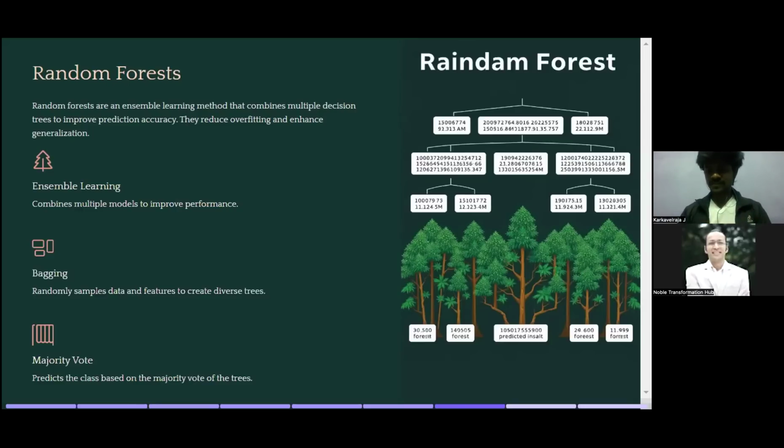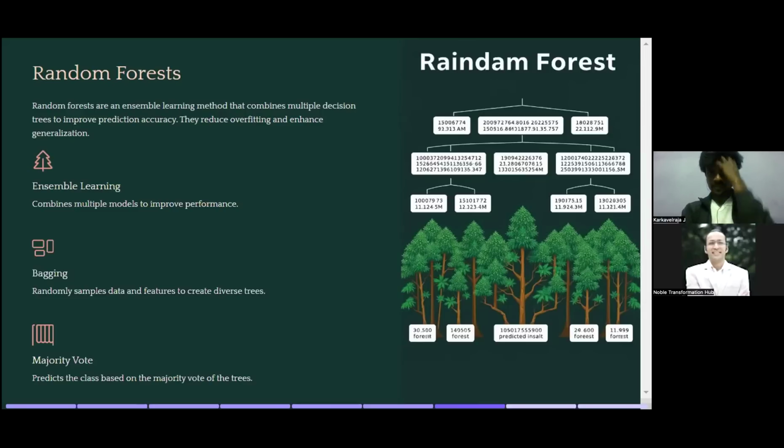See, random forests, as we have represented, look like a forest, but they are actually multiple decision trees. Scientists have combined multiple decision trees to improve prediction accuracy.